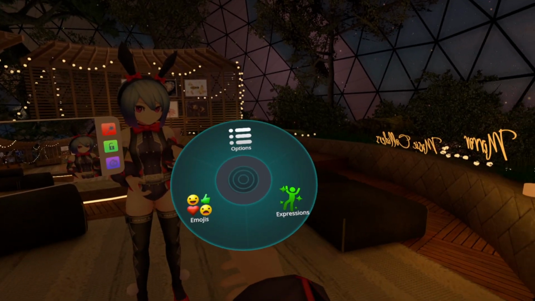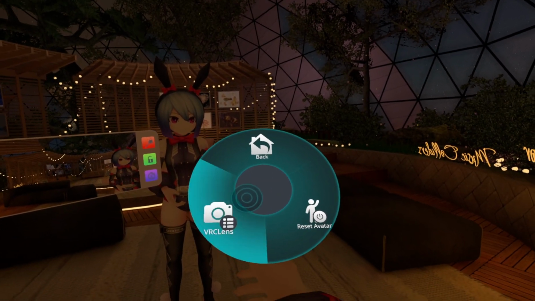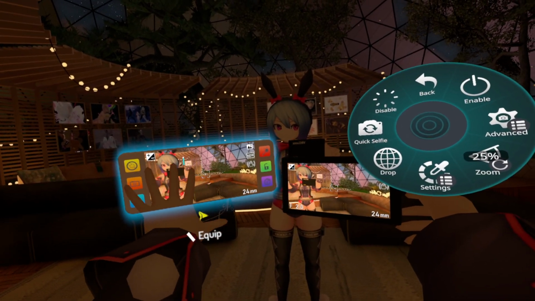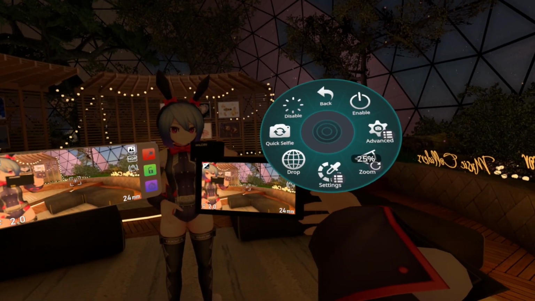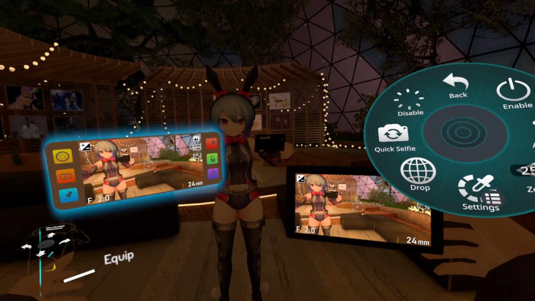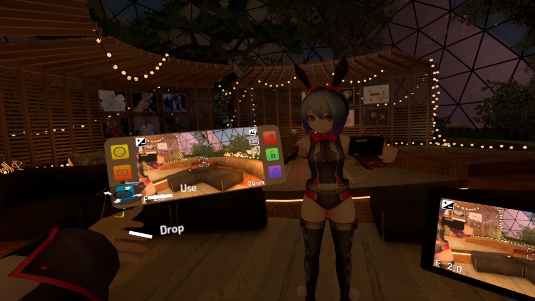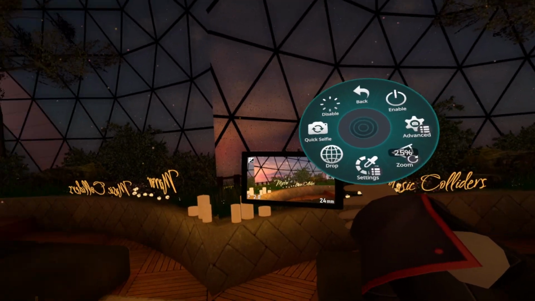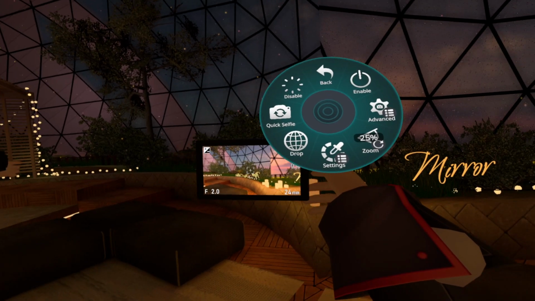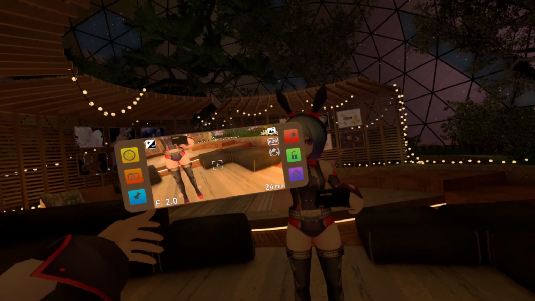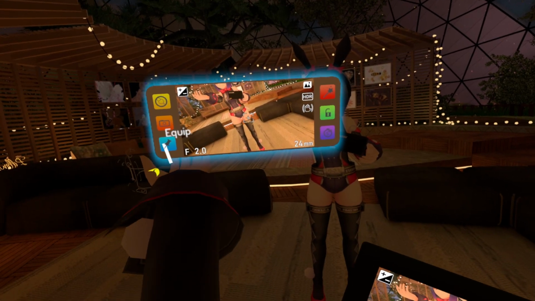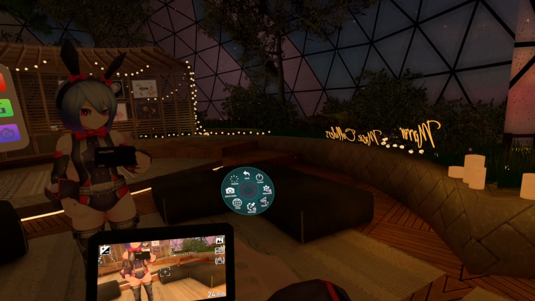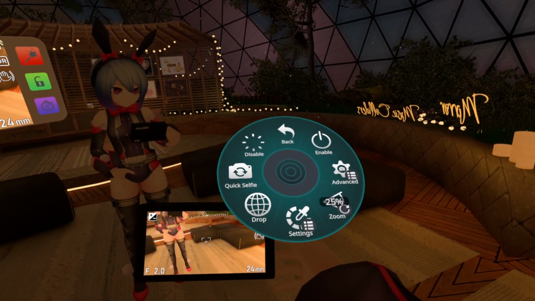So what we'll do is we'll go into our expressions menu where we see VRC lens, and we will enable that. And you'll be able to see that now this screen has been overtaken with whatever this camera sees. So basically you hold onto this camera and just click it to take pictures, but it's going to capture whatever I'm pointing at through this lens. So I hope that makes sense. I usually hold this behind me somewhere while I'm taking pictures, and use it as a trigger basically. So let's get into some of the features.